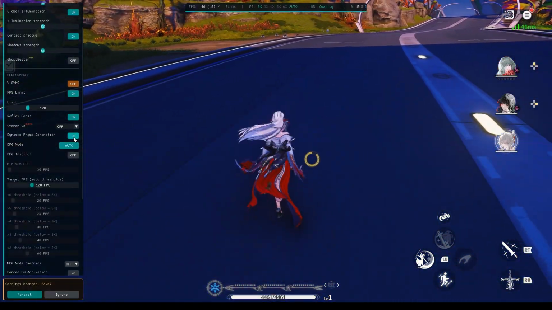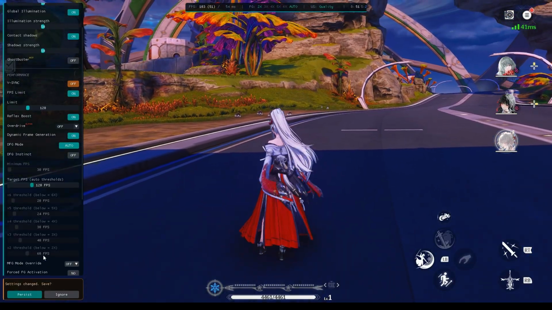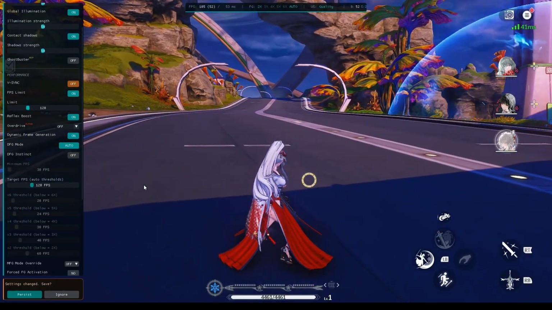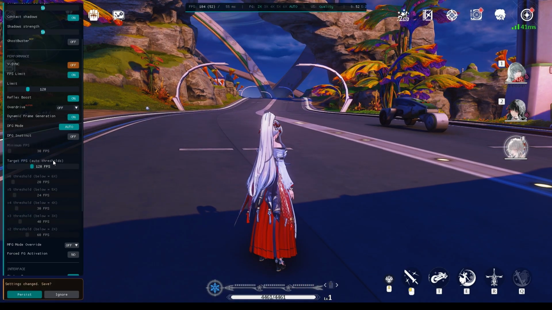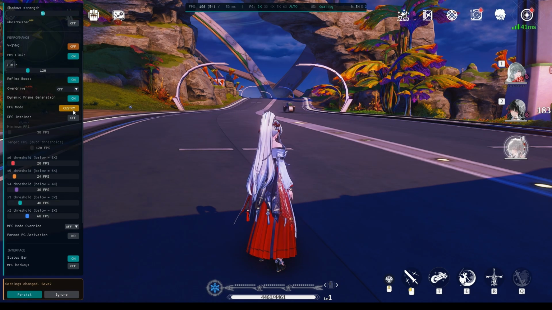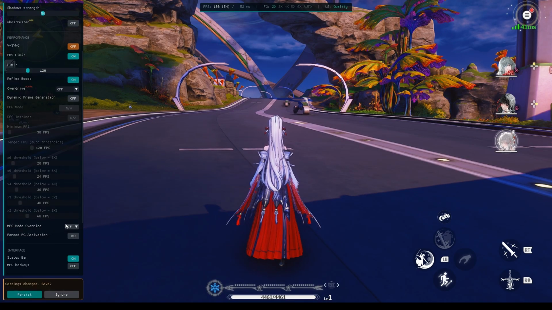If I get below that, it uses 3x. You can also customize it if you want to, but usually I don't really like using it.